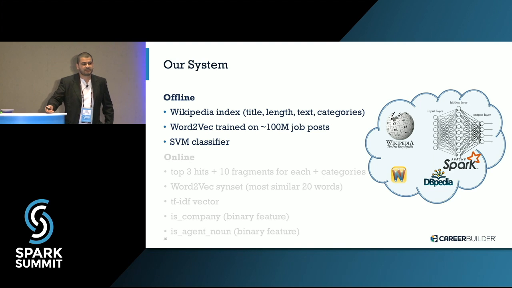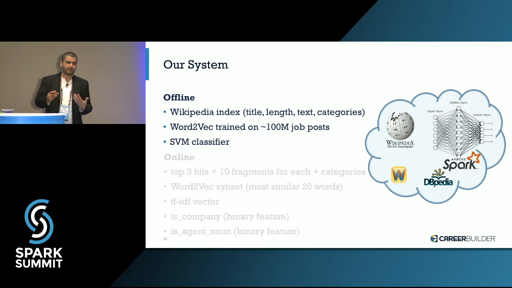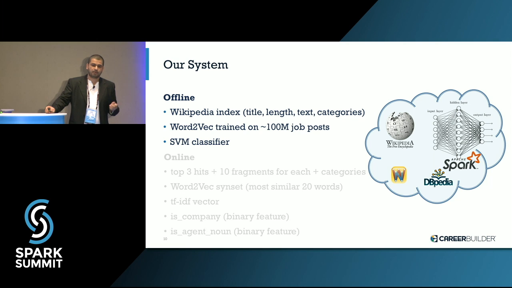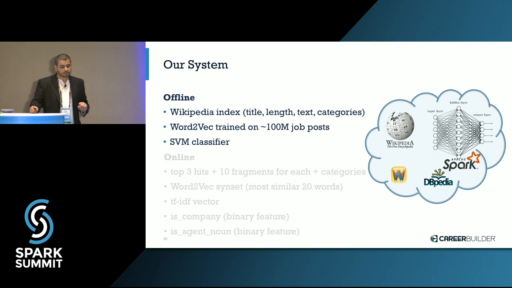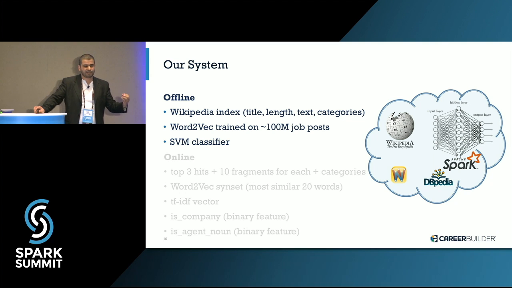Now let's move to the system design. So we have two, I would say, modes of our system. We have the offline mode and we have the online mode. And I'm going to describe why we built the online mode. So the offline mode, which was our first iteration or first version of the system, basically what we did is go to Wikipedia with an entity. But this time we don't go to the Wikipedia dump as text. We actually take Wikipedia, we index it on a local Solr server in one of our data centers.